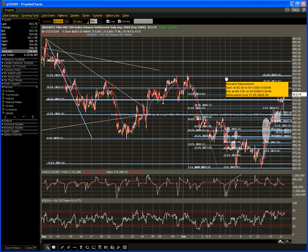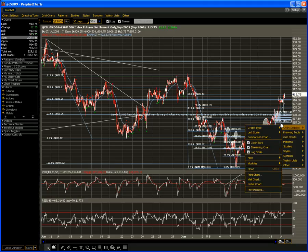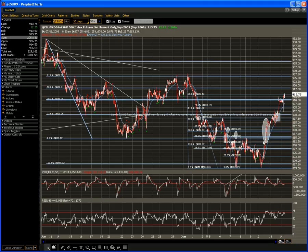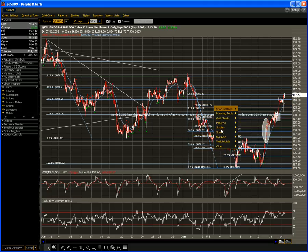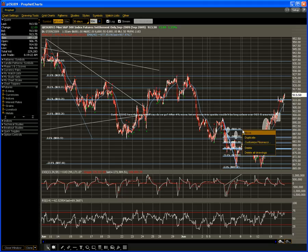You can see here, we're coming into what I would call major resistance areas, and I'm going to remove a few of these older fib lines that are lying on our charts here. You'll see again, everybody is leaning on this obvious head and shoulders, and that's why I don't trade patterns like that. They're fool's game patterns, especially when talking heads, I mean, everybody's a technician. Anybody can see a possible head and shoulders, and that's why they generally are useless patterns to trade with, especially on an index like this that we're talking about.